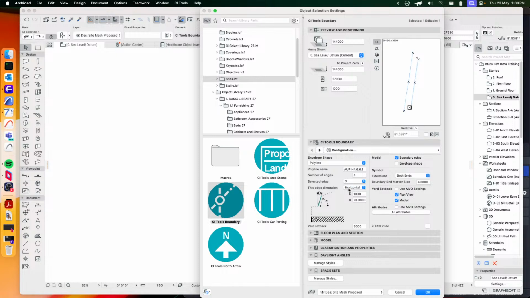Edge 3. We are measuring horizontally again, but this time we're going at 73.3 degrees, and we're going to do that for 1 meter as well. And then the last part is that we're still measuring horizontally, and we've gone to 45 degrees now, and that will keep going for 3 meters. I don't think there's many situations where you would go any further than that.